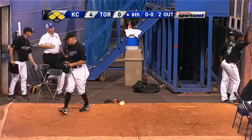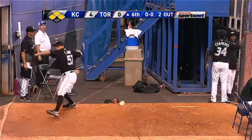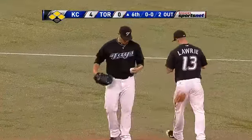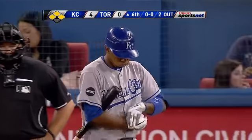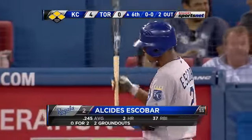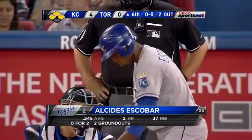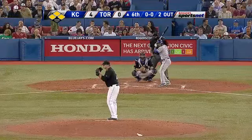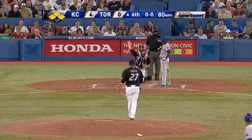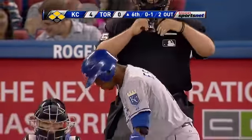Alcides Escobar is the batter. Sean Camp begins to loosen up in the Blue Jays bullpen. Escobar, the Royals shortstop, is 0 for 9 in the series. Cecil had a 1-2-3 fifth inning that ended on a fine defensive play by the third baseman, Brett Floyd. Escobar has grounded the shortstop twice. Off-speed pitch for a strike. Escobar thought it was high. He is in there for his glove. He's really solidified the infield for the Kansas City Royals, and anything they can get offensively will be a bonus.